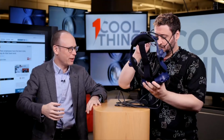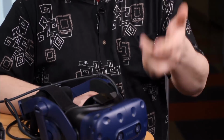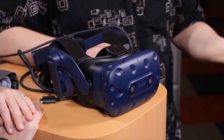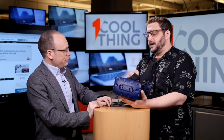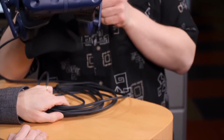What is going on here, Will? Well, this is a more powerful version of the Vive. It is $800. It has higher resolution. It has high quality built-in headphones. It has a stereoscopic 2 cameras instead of 1 on the front, and that's kind of it. Okay, just an upgrade to the Vive. Now, one thing I do not see it having is a wireless connection, right? Nope. It will probably work with the Vive wireless adapter, but that isn't out yet. But yeah, it needs to be wired pretty much.